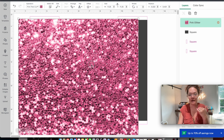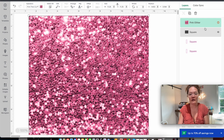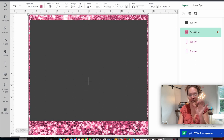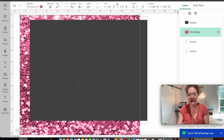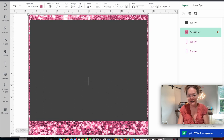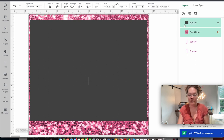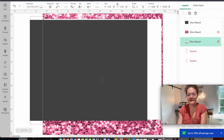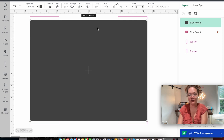You want to make sure the entire gray chip bag rectangle is covered by the pink glitter. When you have it placed where you want it, press Shift on your keyboard to also select that gray rectangle and your pink background, then right-click and press slice. Delete the leftover piece, then take the new sliced gray rectangle and uncheck the lock, making the height just a little bit smaller to create your border.